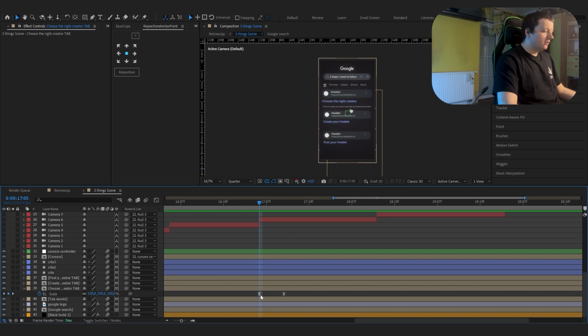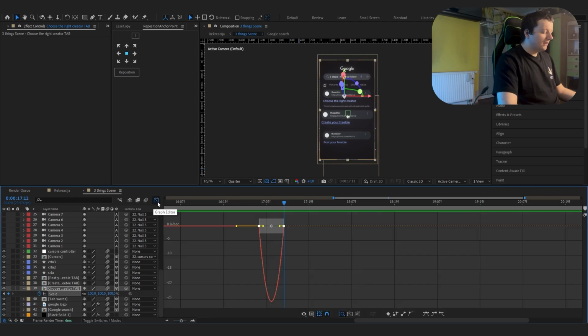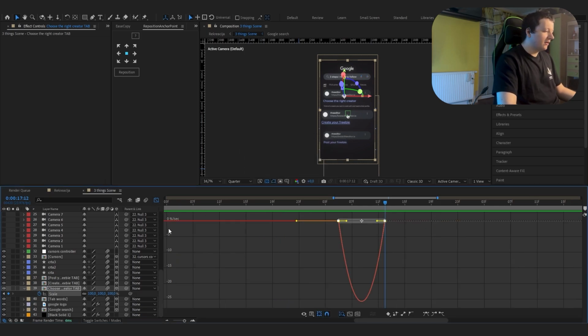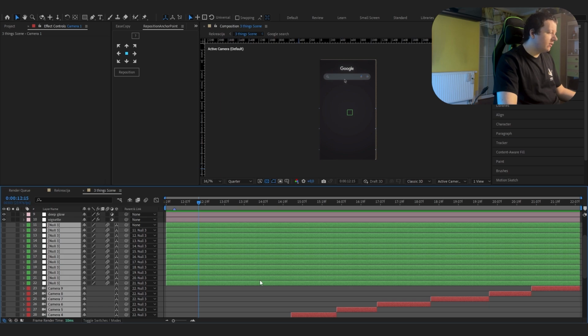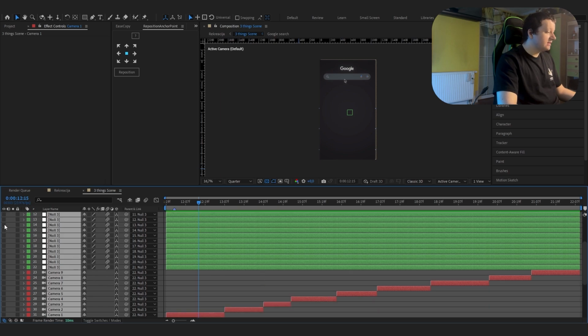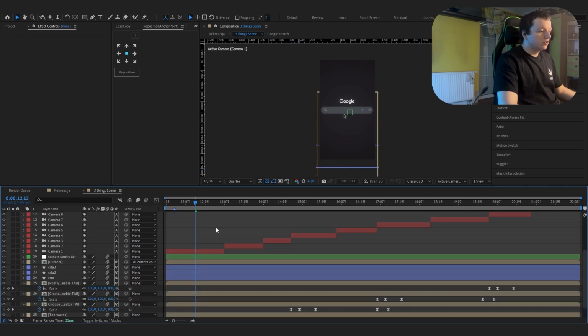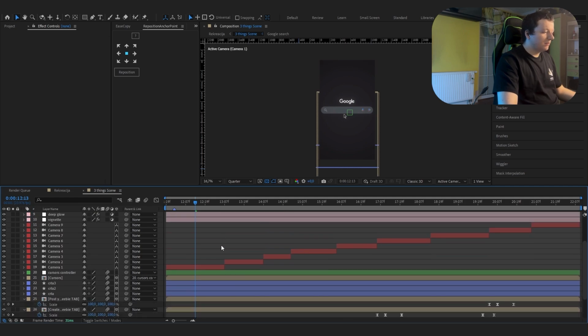For the second movement, that slight, let's say, zooming out, you're going to put 1 keyframe here, and I went around 7 frames forward and put another keyframe at 100 scale. For these 2 keyframes the graph is looking like this. Literally just a normal graph. And now I'm going to show you how I did these match cuts and this movement. First I'm going to show you these camera match cuts.